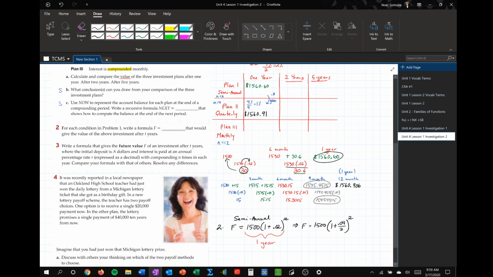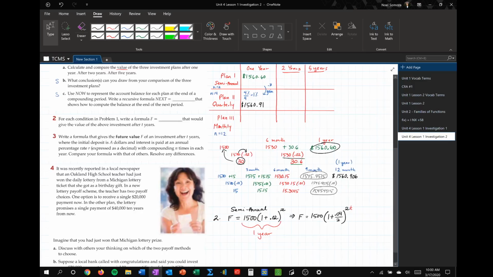Because now we have multiple years, I have to introduce a t. If you have to do it twice for 1 year, how many times do you have to do it for 2 years? You'd have to do it 4 times. If it was 10 years, then you'd have to do it 10 times. So the t takes care of that, because you could plug in the number of years, and ultimately that gives you how many times you would have to take this to that exponent. So that's what works for plan 1.